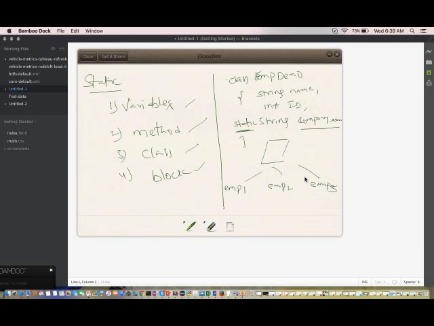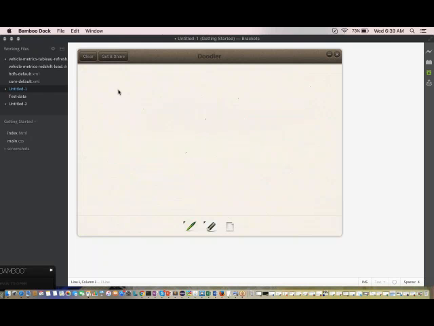Shared memory. Normally, how does it look?